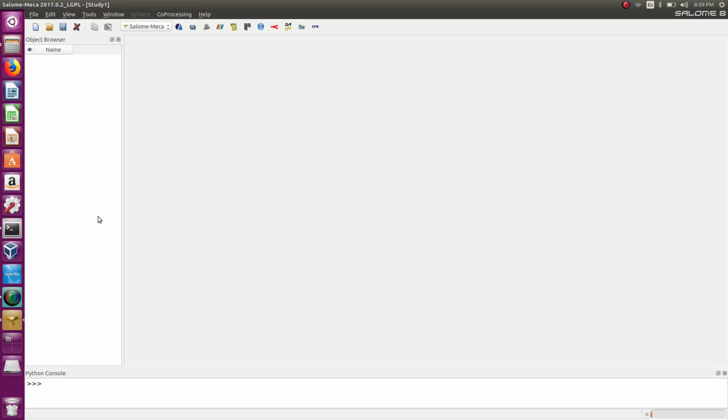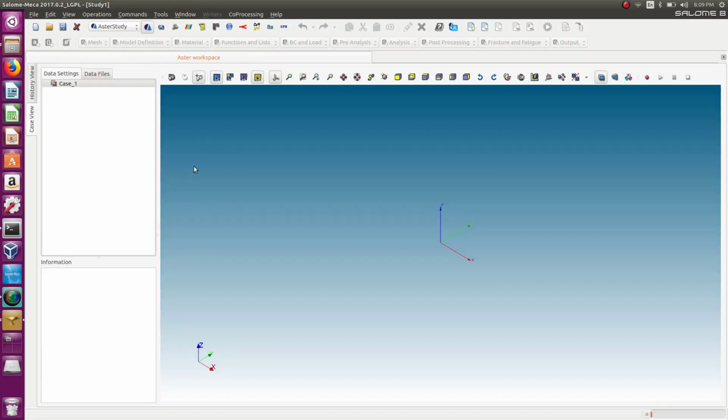So Astk used to be one of the most important parts in code-aster before, because it was the part which was actually running your analysis. Before we had this fancy interface of Salome-Meca 2017 and Aster Study to create the command file, there was another way to create this command file and run the code-aster solver on the command file to get the results. And this way was called Astk.